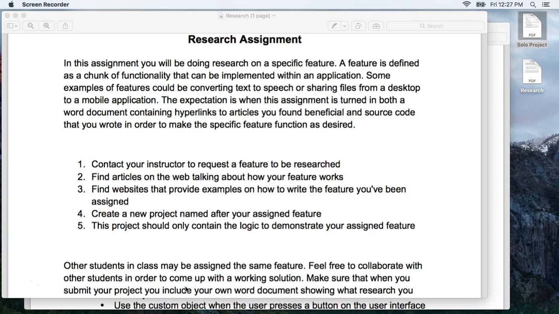One of the requirements towards the end of the semester, probably the second to last week, is that you need to report out on something called your research assignment. What I'm looking for is for you to look deeper than what I'm giving you. Instead of just typing what I'm typing and saving it and uploading it, I want you to research something that we're not covering and see if you can get it to work. That's really the goal here.